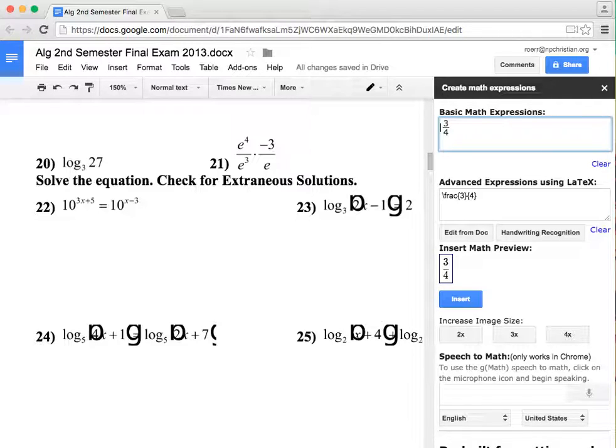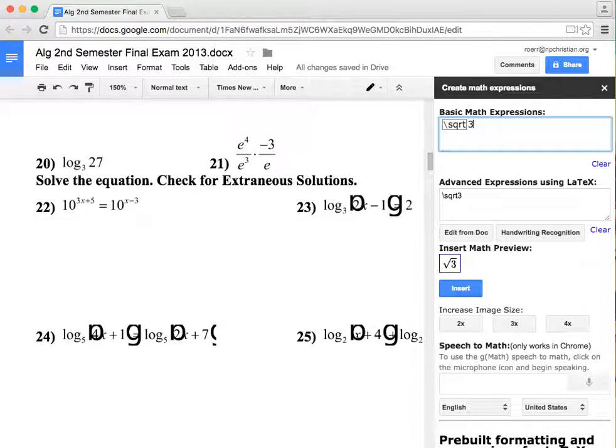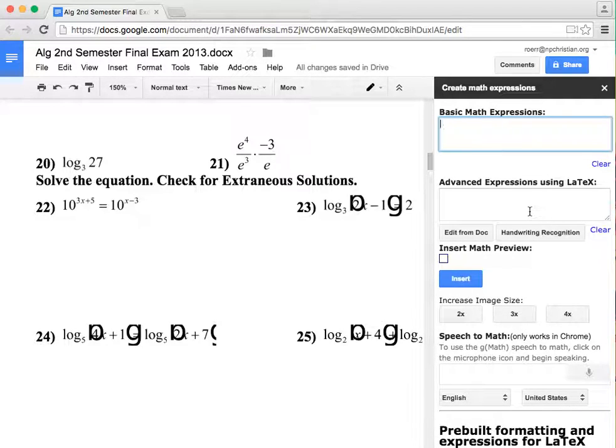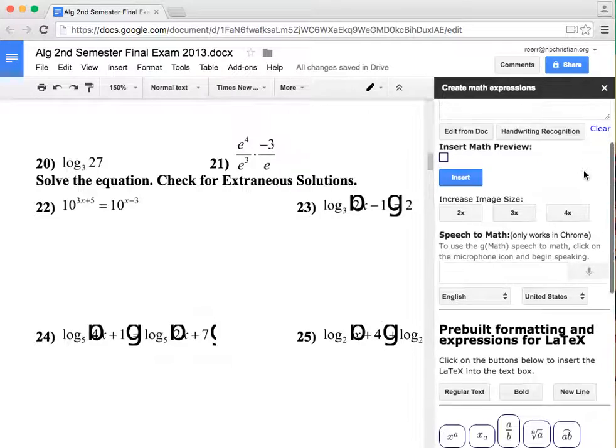For some of the fancier things like square roots, you do need to remember a little bit, like backslash SQRT will create a square root symbol, and then you can put things in there and so forth. So it's kind of a nice little compromise between knowing a little bit of LaTeX and also just writing naturally. There's also the option apparently to speak into things. I have tried that a little bit, and as well as any speech to text, it doesn't seem to work all that great every time, but I've had some success with it.